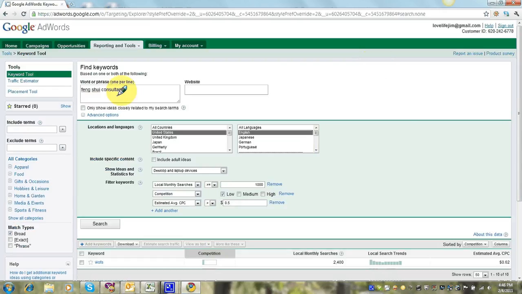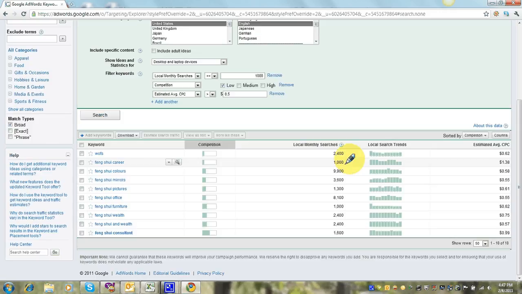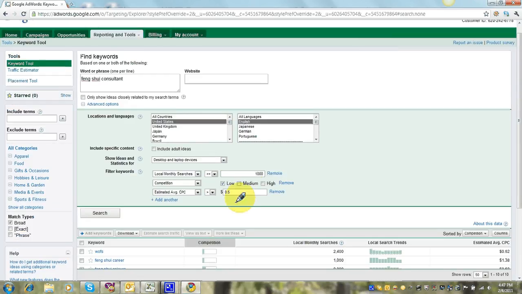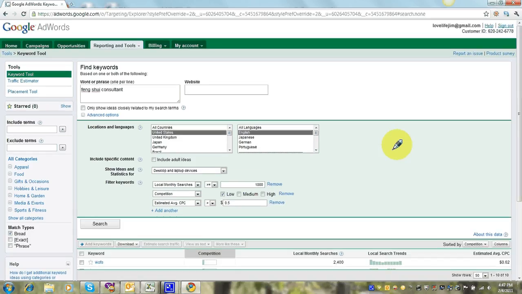And then my recommendation is use as many different types of words that you can think of, like high energy flow consultant or feng shui book or feng shui products. And sometimes you can take this feng shui office and plug that back in up here and change your filters. Maybe you're okay with medium traffic because an SEO expert, unlike myself, can help you out and get more traffic.